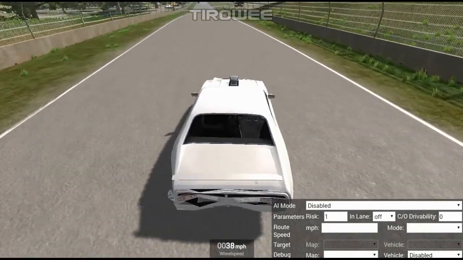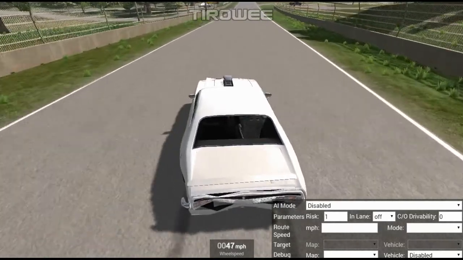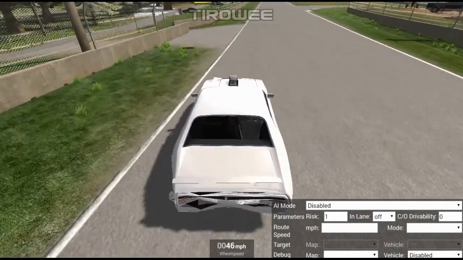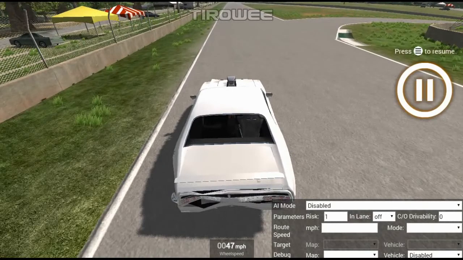I know it's got a lot of power, but I don't see why it's struggling because it drove the wrong way perfectly fine. So why can't it drive the right way? You know, even I can't do it. I don't know what's wrong with this car. I mean, the damage isn't actually touched the wheels, I don't think, so I don't know what's wrong with it.